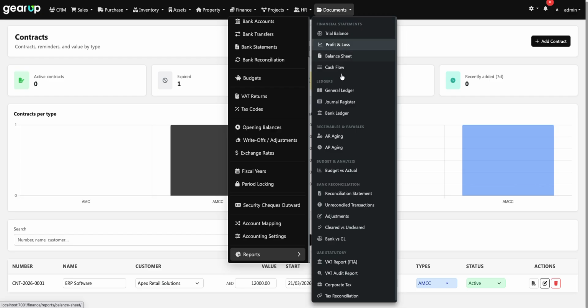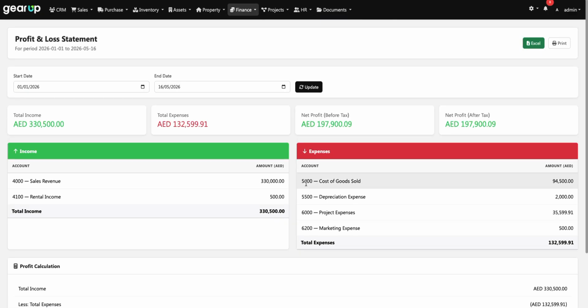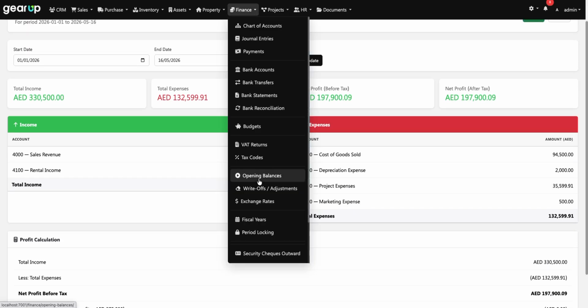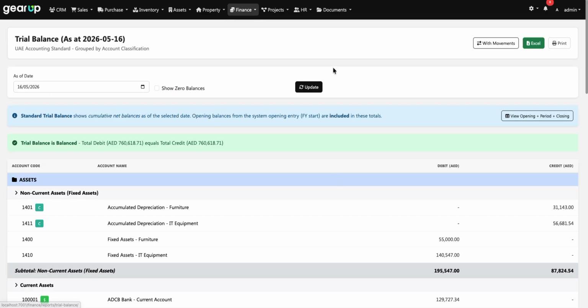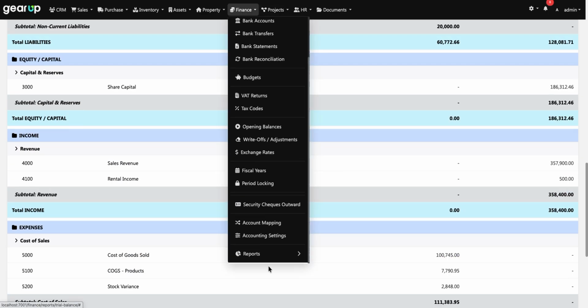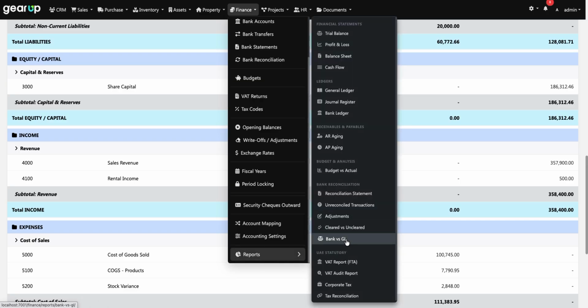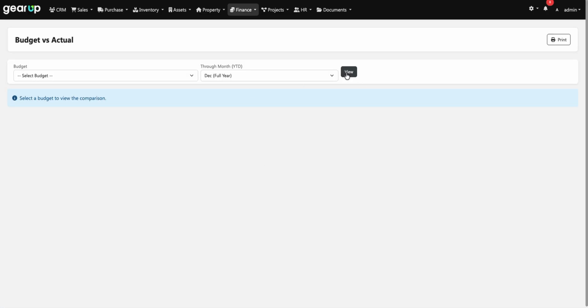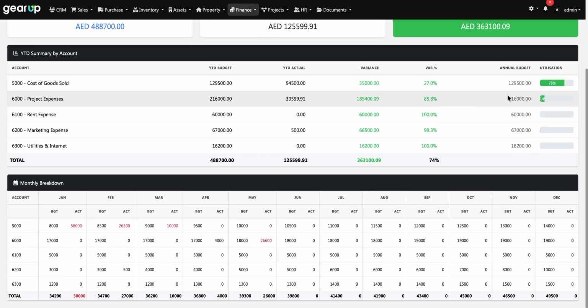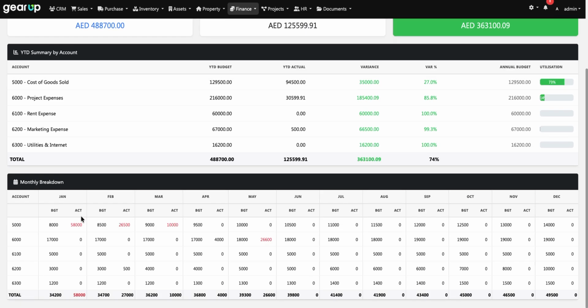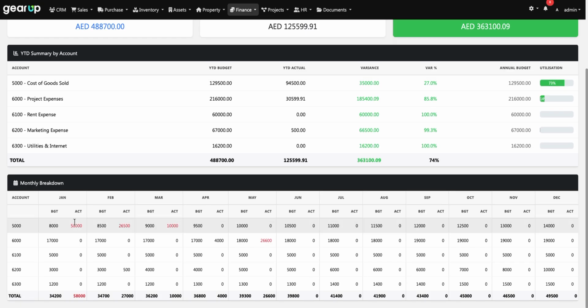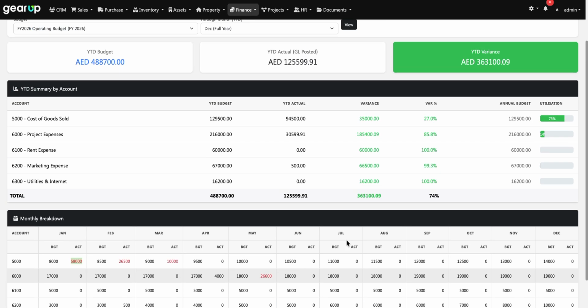We have reports ranging from all the reports like the profit and loss report, trial balance, and budgeting, where you can directly compare budgets. So I'm just comparing this one: the current budget, the total amount utilized. This is a budget for the whole year; you created a budget of 8,000 for this account, and you actually consumed 50,000 plus. So you can compare the budgeting over here.